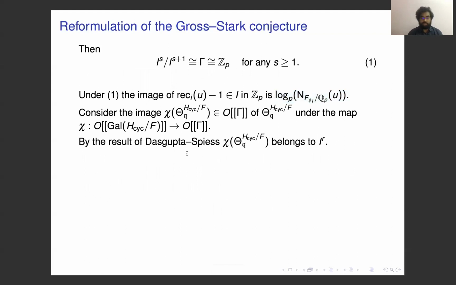What's the other side? The other side is the p-adic L function, and we can get the p-adic L function out of these Stickelberger elements. Okay. So we have the Stickelberger element for finite extension H over F, but we can also have it for an infinite extension H cyclotomic over F, because they all behave well in a tower, and so we can take the inverse system, and that lives inside the Iwasawa algebra of the Galois group of H cyclotomic over F, and then I apply this character chi to it to get an element in this Galois group. Okay.